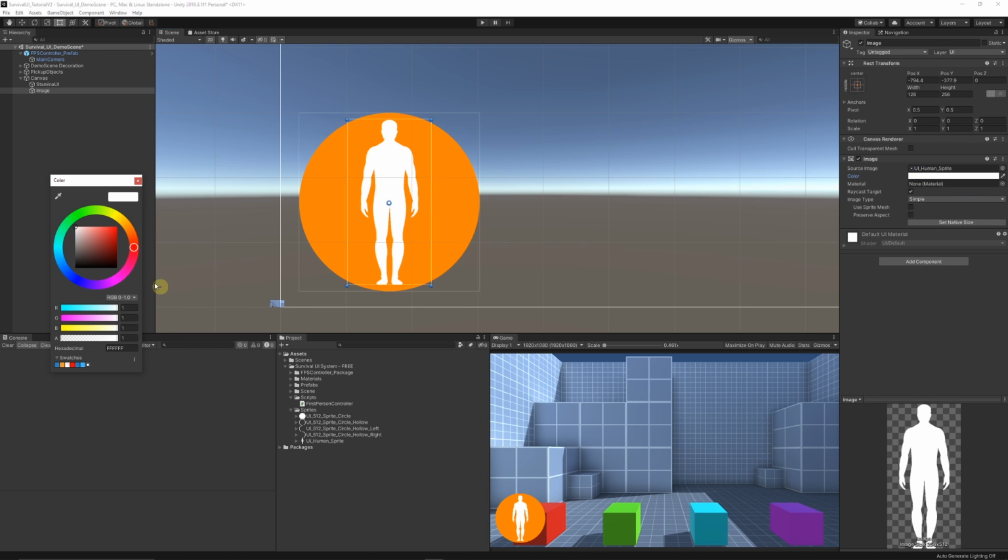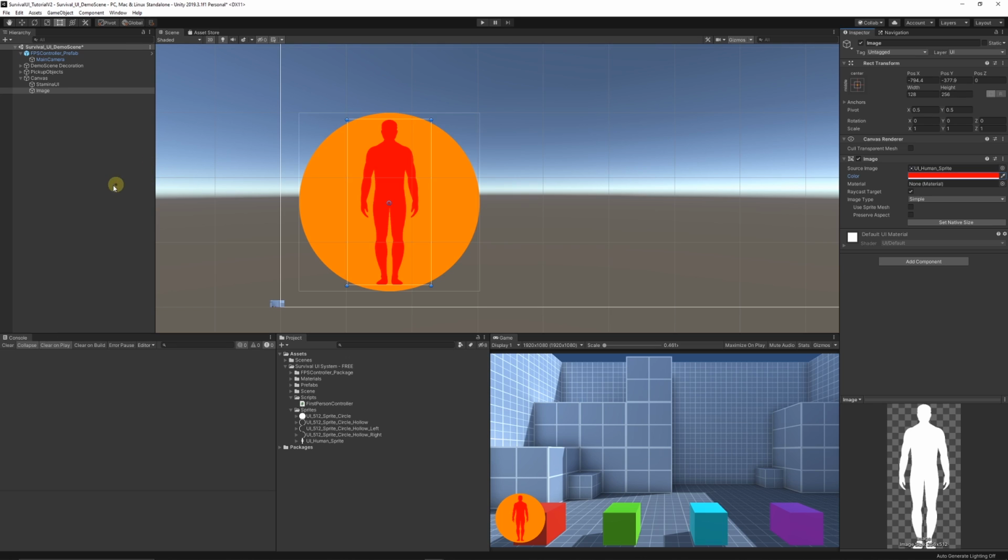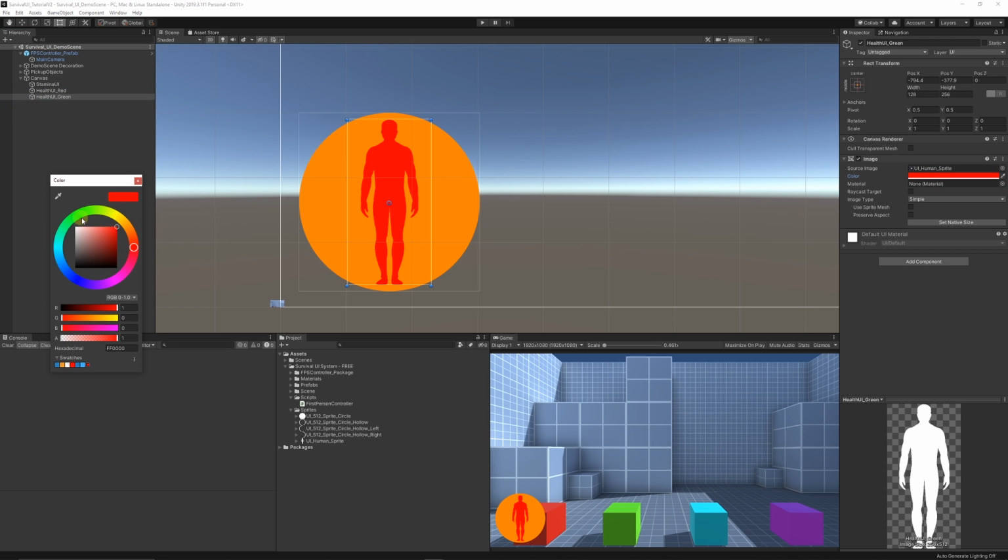I'm going to set this one to red because this will be the actual image that is behind our normal health, which will decrease. So we'll just call this health UI, and I'll say _red, and we can untick that it's not going to be a raycast target, and this is just going to be simple. Then with this one we can duplicate it and rename it to UI health green. So this will be the thing that's over the top of our red one. You can't see it now because they're both red, and with it being below it in the stack on the canvas, we can set this now to a green, and you can see that it's now over the top.